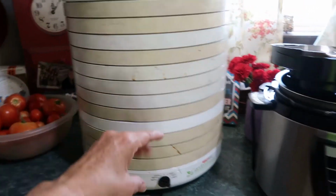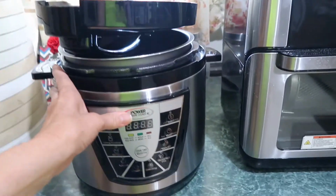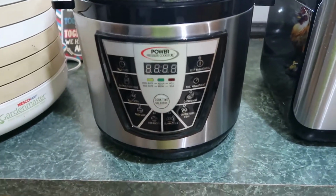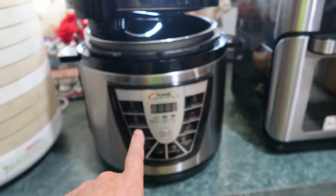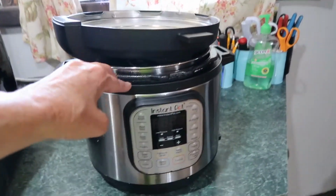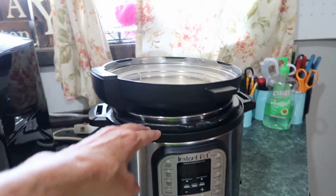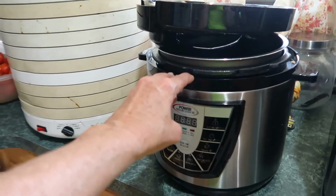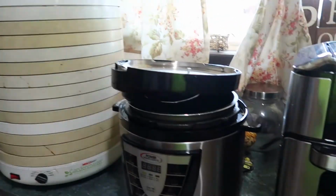That is that one. Okay, this one is my pressure cooker, and you can cook all this food in here. I actually have two of these. I have my Instant Pot and this one because sometimes, especially for Sunday dinner, I'll be cooking rice, I'll be cooking, maybe I'll have yogurt in. I think, oh no, I got to put the roast in, and so I'll put the roast in over here. So I actually need two of them because of so much cooking I do.